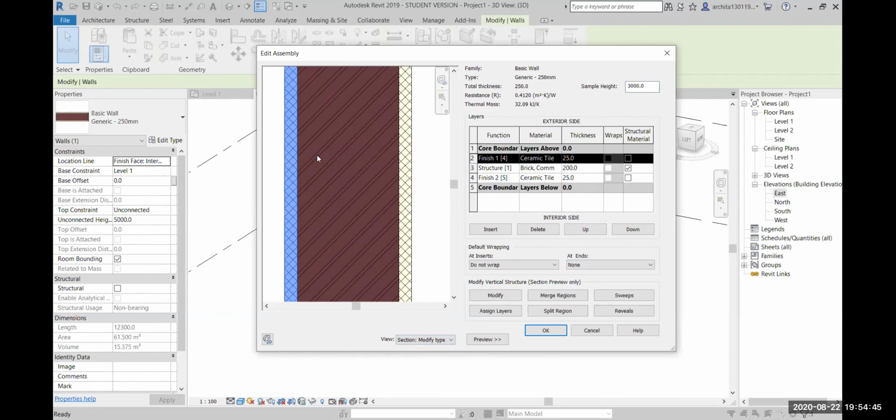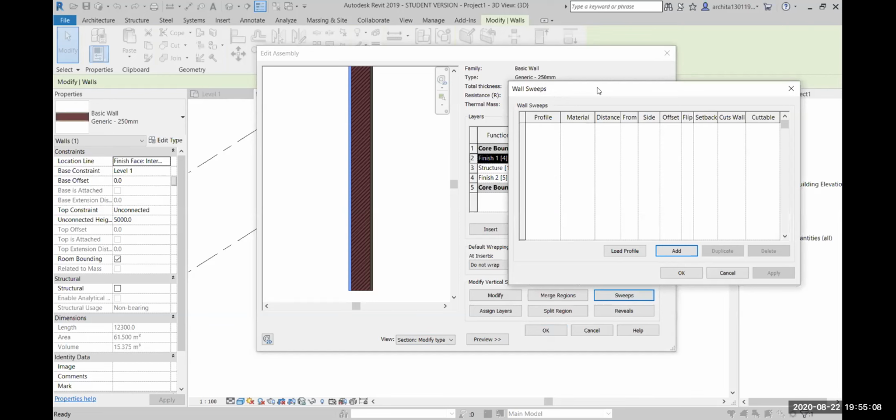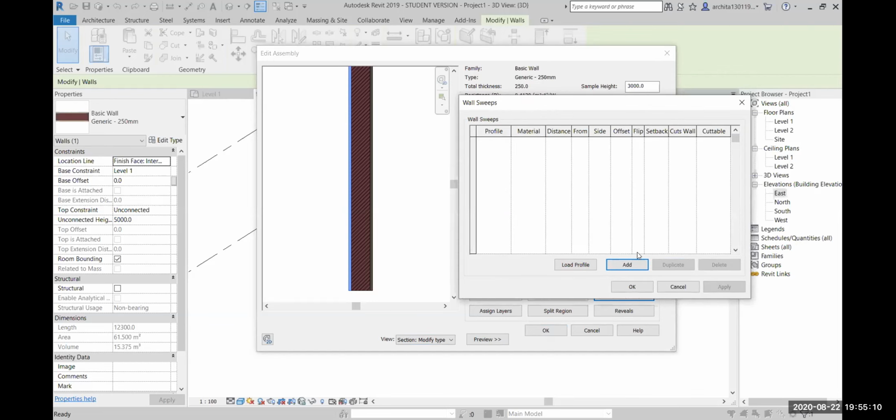Now the section of the wall is also clearly visible. Now we will see one very important thing: modify vertical structure, section preview only. The vertical structure can be modified only when the section preview is turned on. First thing we will see is sweep. Click on sweep, and then you have something called add. Click on add.